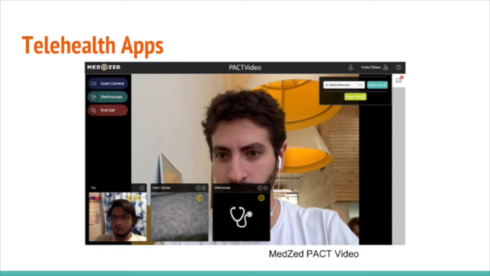It creates an event, shares the event with the doctor, and then starts all the communication with the patient. You know, an interview, the patient saying all the problems that he has, and you can also connect the extra tools into the application. As you can see here, there's a camera of the patient, a camera of the doctor, or the other way around, and a camera to do an exam, and also a stethoscope that can be plugged into the application.